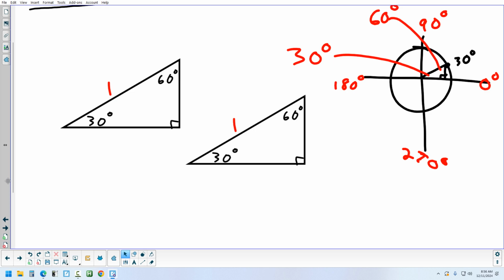I'm going to bet there are some people who don't remember the relationship between all the sides in a 30-60-90. I believe the side on the right is 1/2, and the one below is square root of 3 over 2. Yes, that's exactly what it is. In case you don't know that though, we're going to figure out what those two numbers are, but you are exactly right. So does anyone know how we can figure out those two numbers?